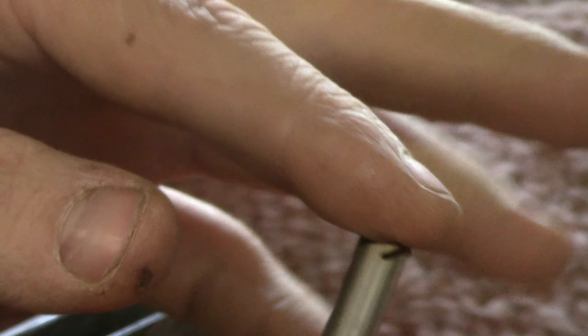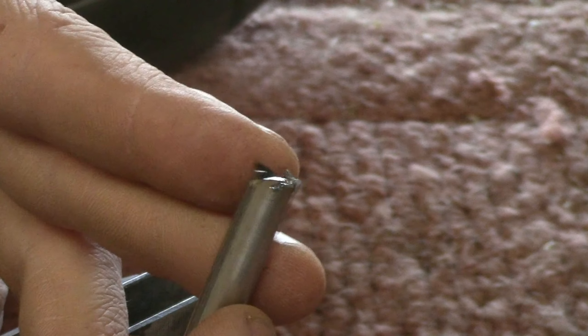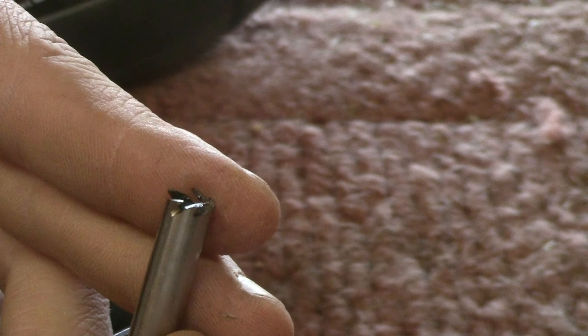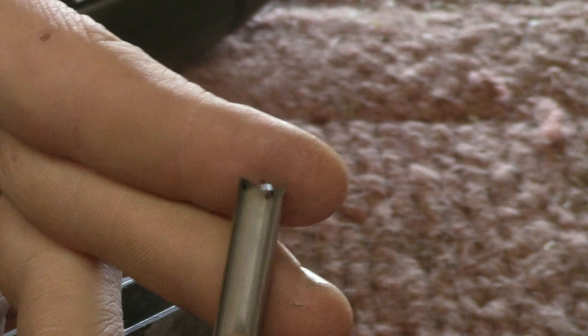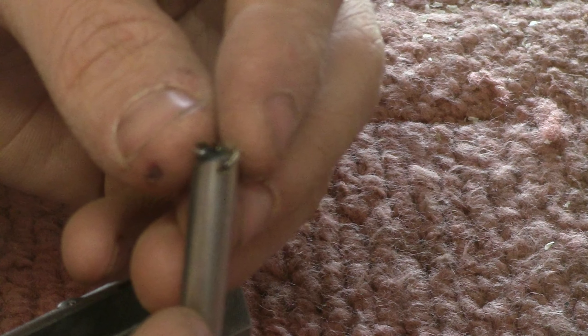If you run your finger on it, you should be able to twist it and feel it dig in a little bit — that means it's sharp. After doing a little bit of testing to see if this would quench and harden, I found out that it wouldn't. This is stainless steel tube after all, so it must have just too low of a carbon content to be able to harden. So now we're going to take this to the drill press and try it out to see if we can cut some dots.